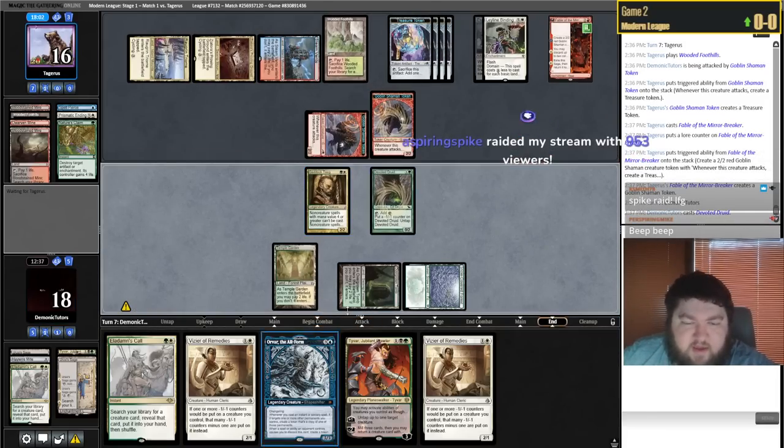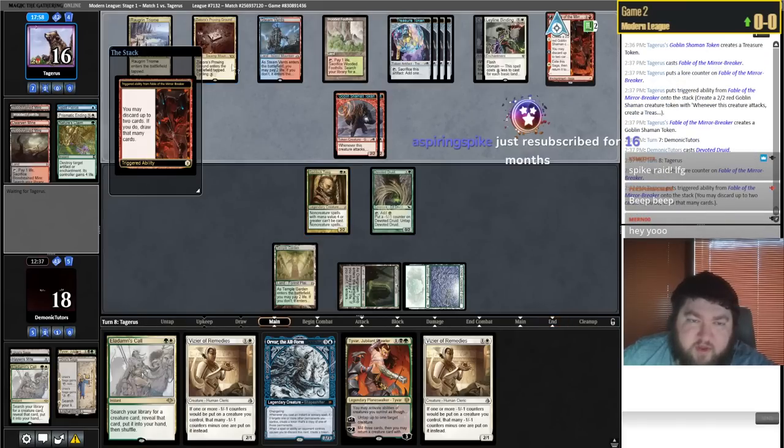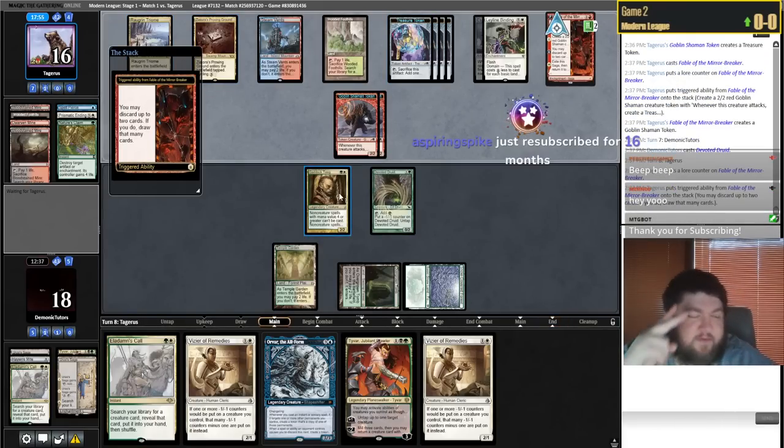We are playing Tyvar in Devoted Druid, and we're playing against Creativity. This is game number two.